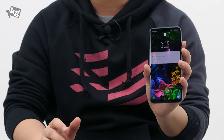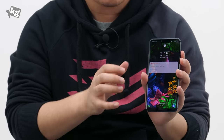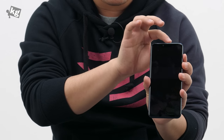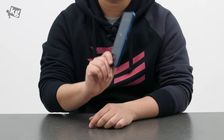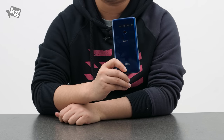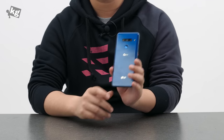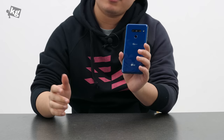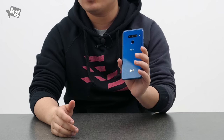So that was the unboxing and quick look at the LG G8 ThinQ. It's got rather slim bezels, though they could have done a little better with the notch. It's got a very flush design, and this color is my favorite part. We'll spend some more time with it and get back with the full review very soon. If you have any questions, please don't hesitate to leave them in the comment section below. You can always find us on Instagram, Facebook, and Twitter. Ciao!